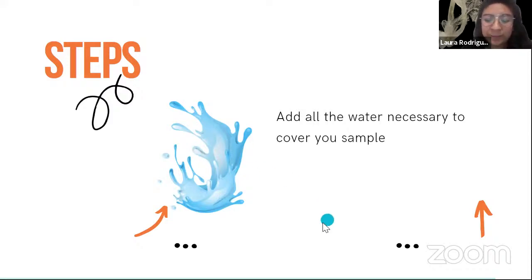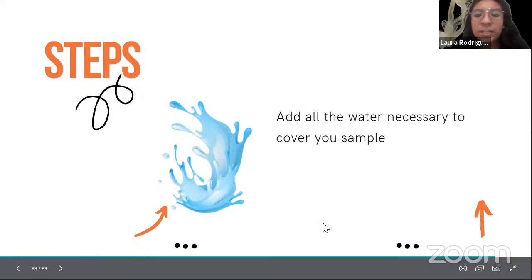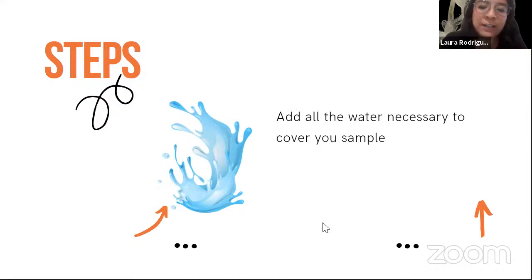And add water. Mm-hmm. And then do you also have salt? You can add half a spoon of salt. And what the salt will do is break the nucleus. In the cell, you have a membrane and inside you have a nucleus that has the DNA. So the salt will also, yeah. Could I ask, if I added water at the beginning, should I add it one more time? No. Okay. All right.